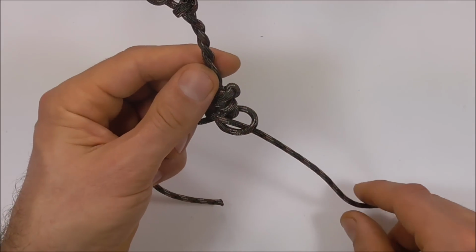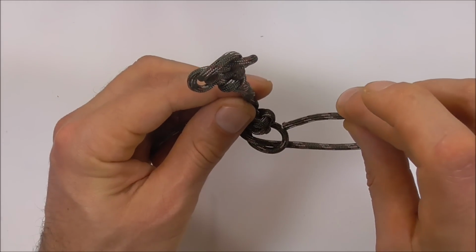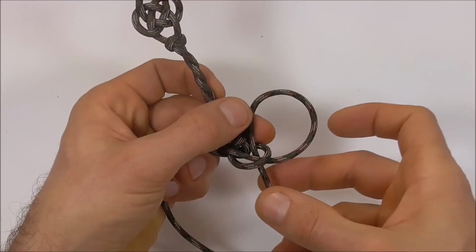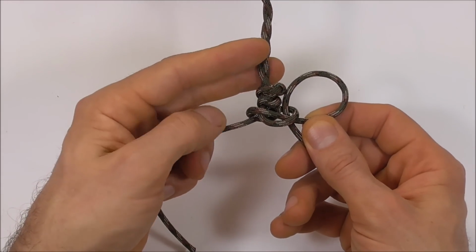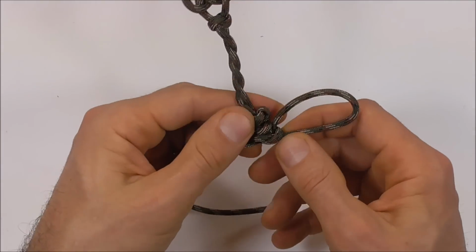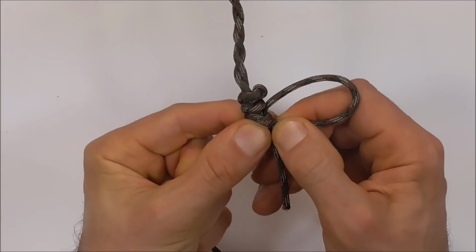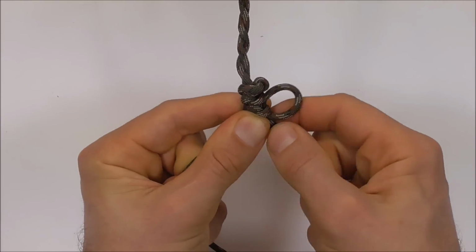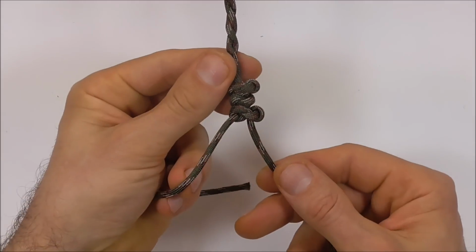and this time again we're going to rotate it vertically and take that strand down through the right loop. Grab the bottom of that right loop and then tighten the snake knot down. And then close down the right loop.